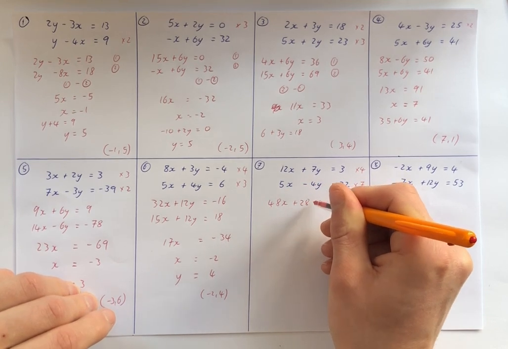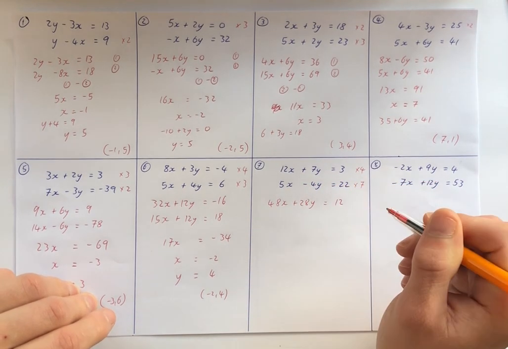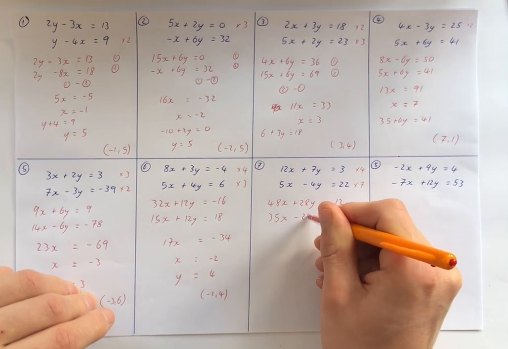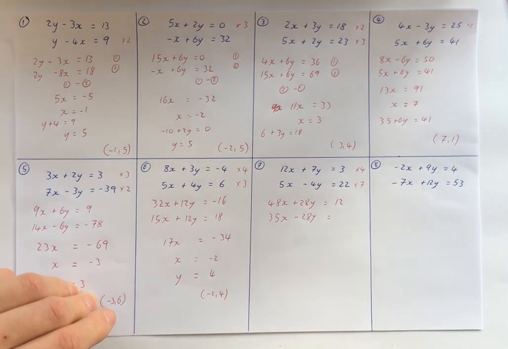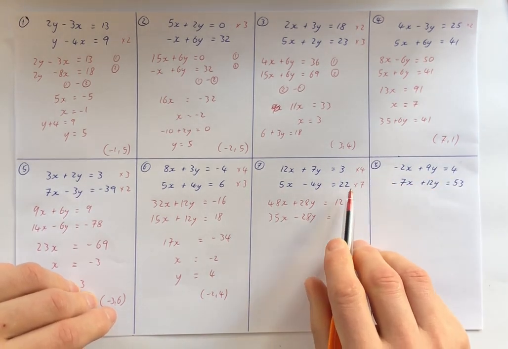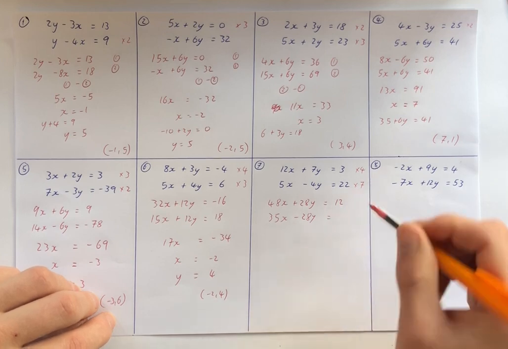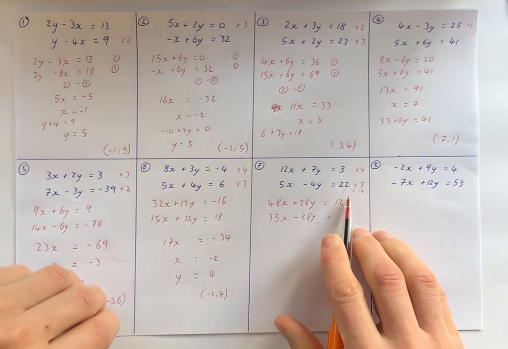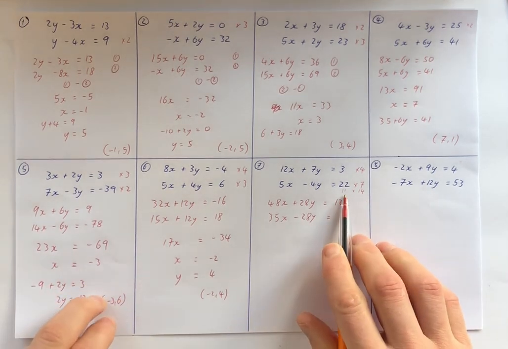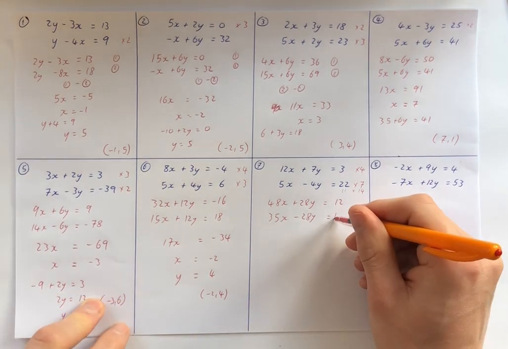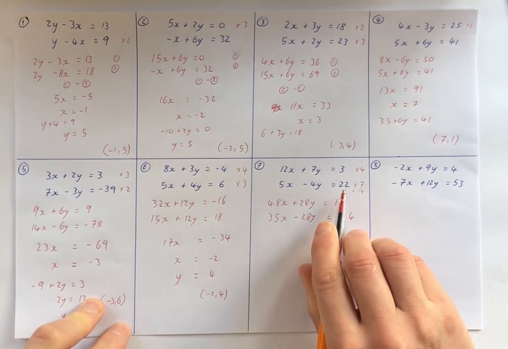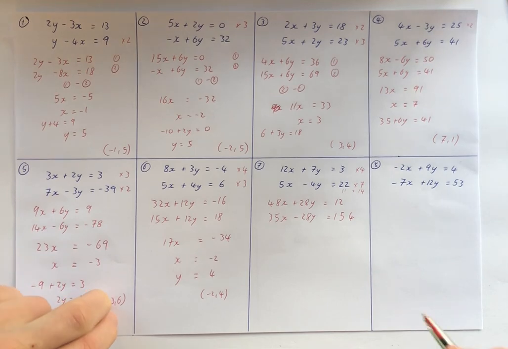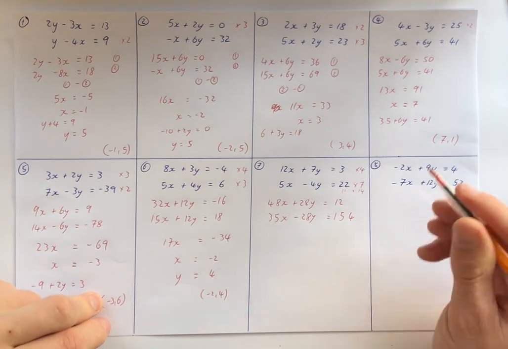So 48x plus 28y is equal to 12. And 35x minus 28y equals, so if you didn't have a calculator, it's 22 times 7. It's the same as, by doubling and halving, 11 by 14. And some of us will know that with the 11 times tables, you take the 1 and 4 from the 14, 1 and 4, but then add them for that middle term. 1, 5, 4.